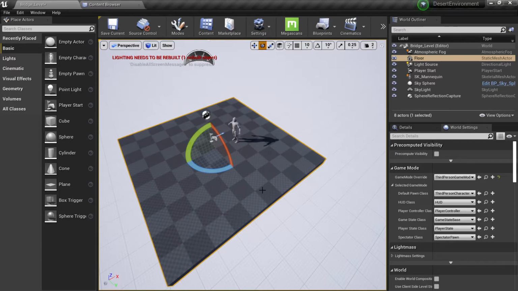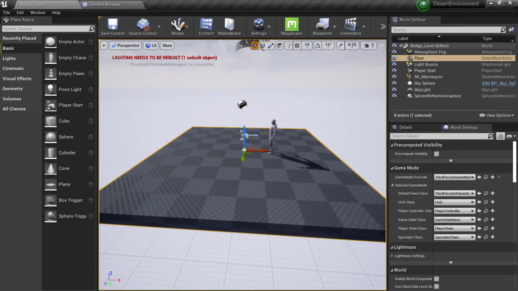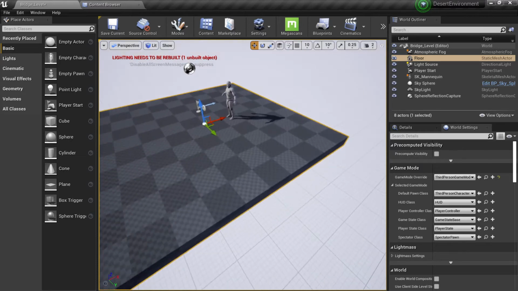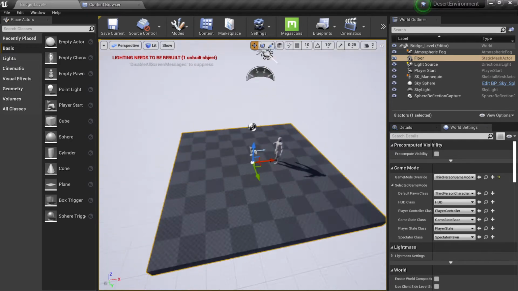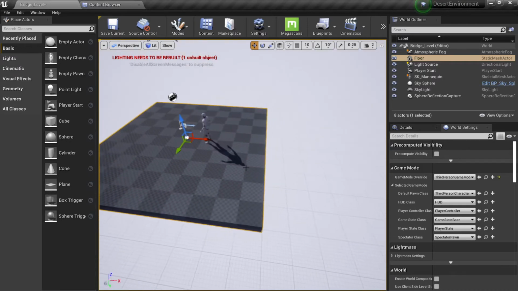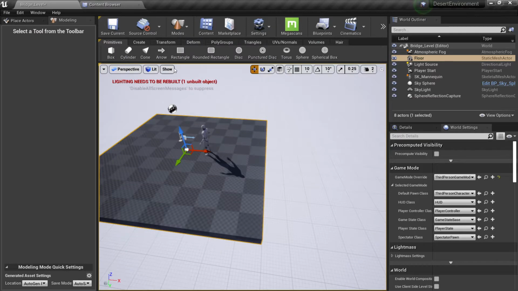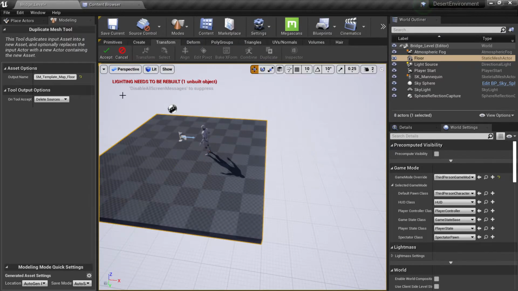I think we could use the modeling tools here, but yeah, okay, let's try to stay in Unreal as much as possible. So let's create this one, go to our modes, modeling, let's go to transform, duplicate, and yeah, let's delete the sources, and let's call it bridge floor.